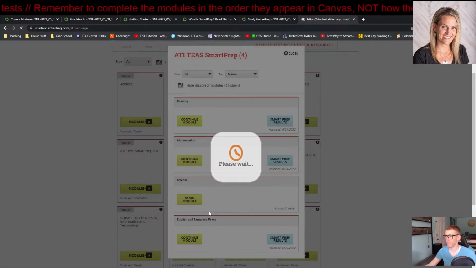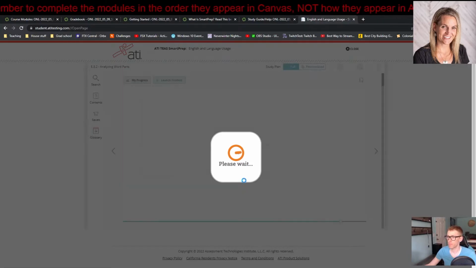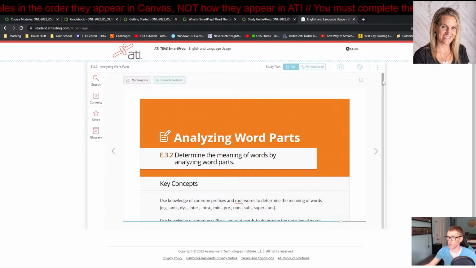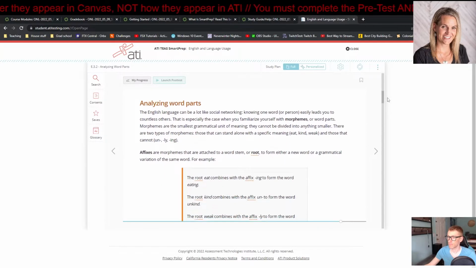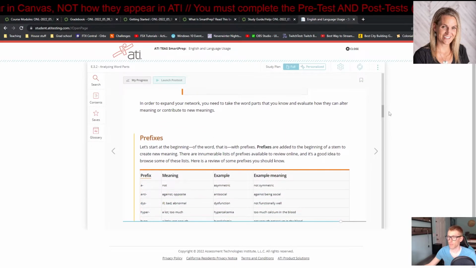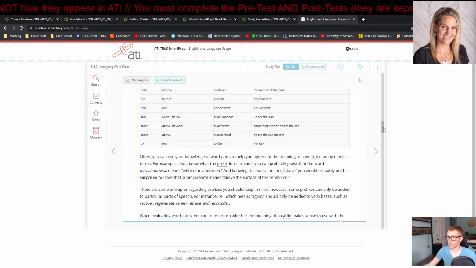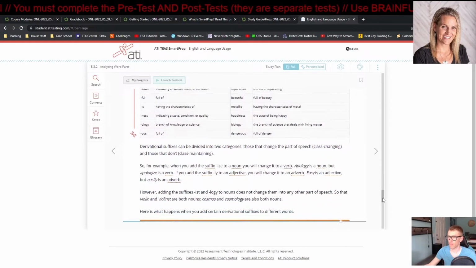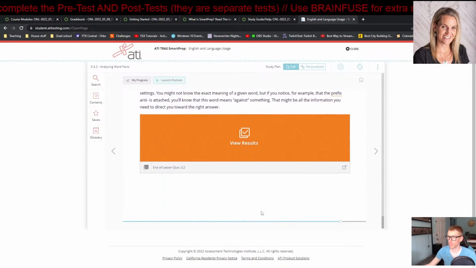Yes. So after you complete your pretest, you will go into the module, and what it will do is have your personalized learning plan. And what it's doing is it's actually customized for you. And so it's going to have questions based on how you did on your responses. And so one thing we want to emphasize is any of the questions that are here could potentially be on the TEAS exam. So take those seriously. So you'll go through the 4 modules: English, reading, science, and math. And then you will complete those, and then it will take you to the next area, which is going to be the post-test. You do have 2 options to take the post-test, so 2 different times that you can take it. But yeah, that's what you will be doing in there.